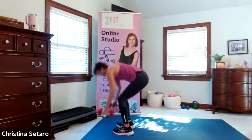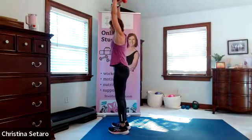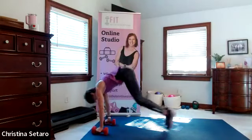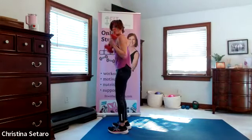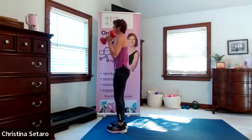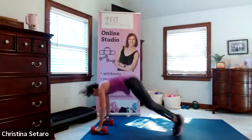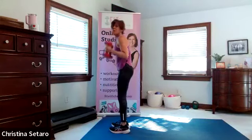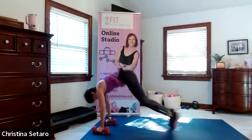Start somewhere. You don't always have to start with the burpee. Focus on each movement. Now after this, we have that walkout push-up. You don't need any equipment for that. So you're gonna transition for that as quickly as possible because you don't need to get any weights. After that, we have the lateral lunge. Just start thinking in your head what you need.